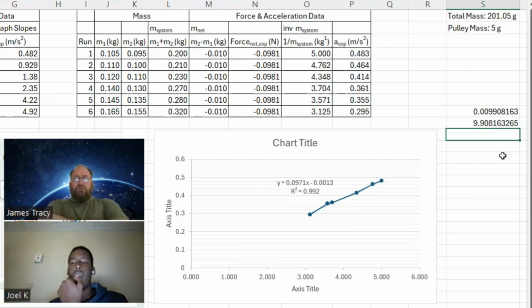So your tables that are needed for the report are going to compare the mass from slope B compared to the total mass you had on there, 201 grams, 0.05. And then for part C, you calculate the force resist and compare, or you can compare 9.9 grams of reported force or mass that's being accelerated to help accelerate the system compared to 10 grams. But then when you're in the analysis section, it's important that you talk about, okay, we expected 10 grams worth of this, which means that should be closer to 6.7 or something like 6 or 7 grams total, because those other 3 grams would be friction that's taking away from the acceleration of the system.